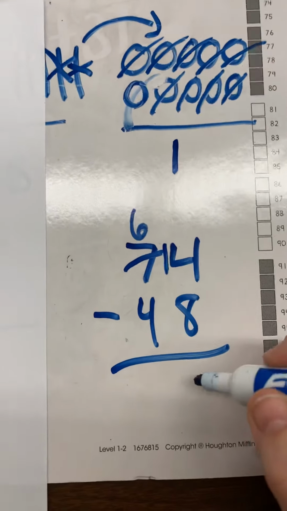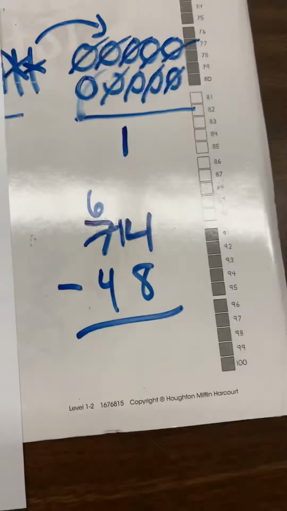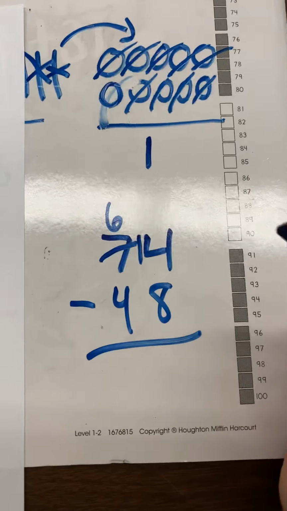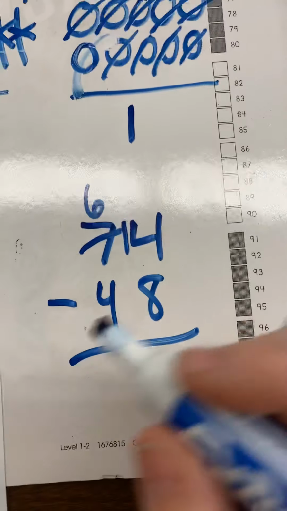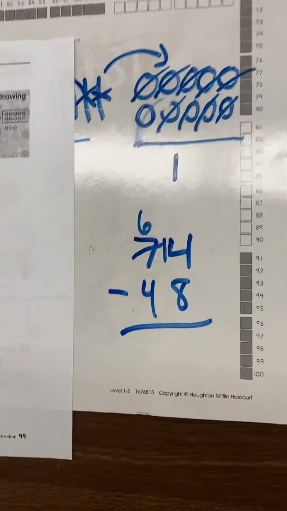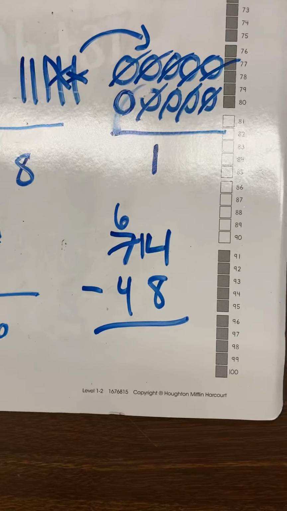All right, and then it starts to be quicker, more efficient. That's the traditional algorithm. So it does move along pretty quickly. And so by next week, if you're doing it this way, even right away, if you're doing it right off the bat, whatever works for them is fine.